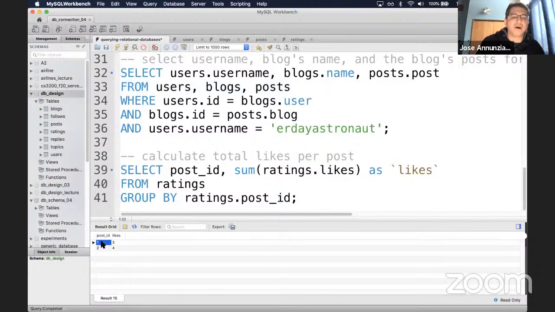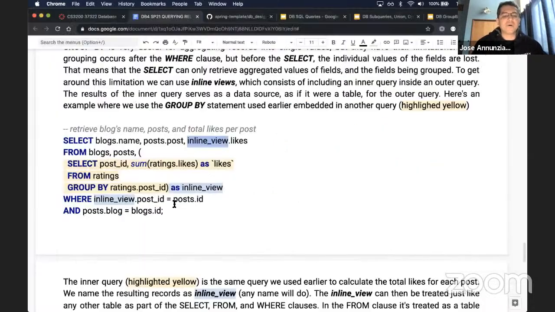It says that post 1 got 3 likes and post 2 got 4 likes. It would be better if I knew what the post was, the actual post. The ID is not very useful. So I would like to go fetch the actual post, to know what it is that they posted that people liked.